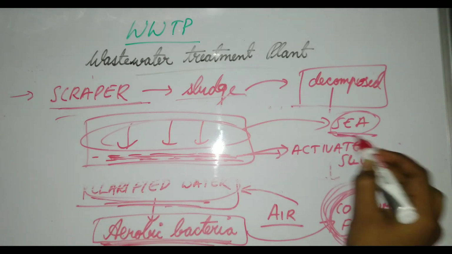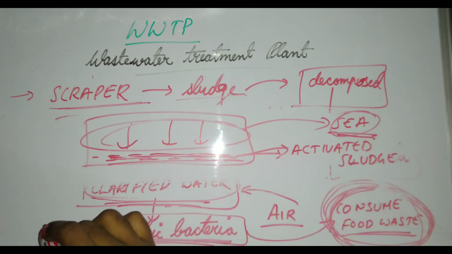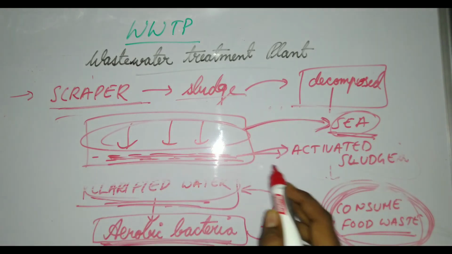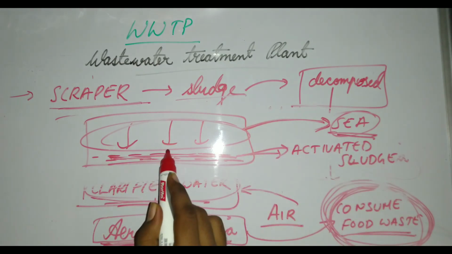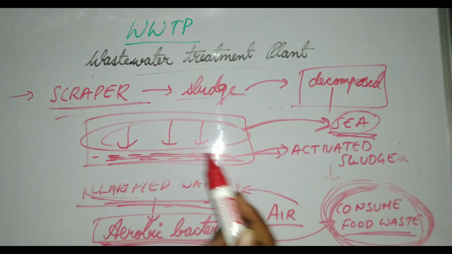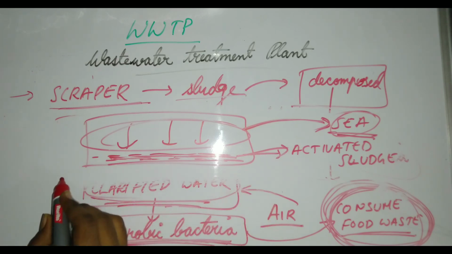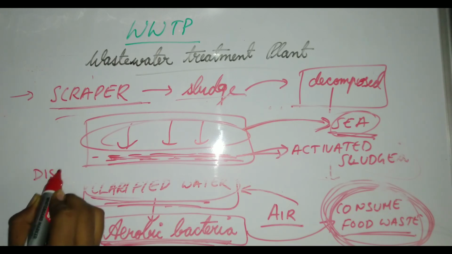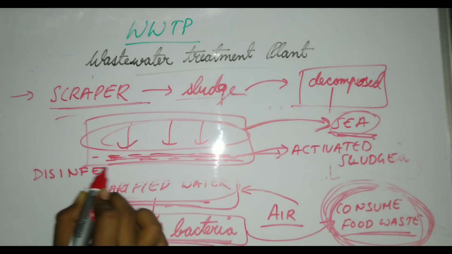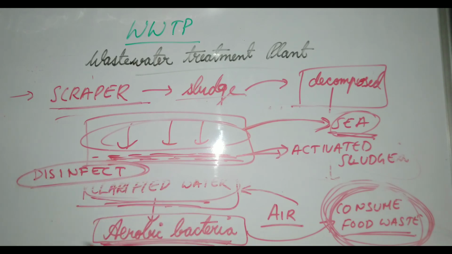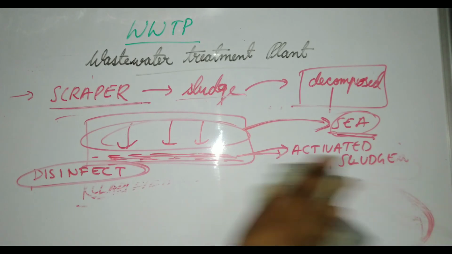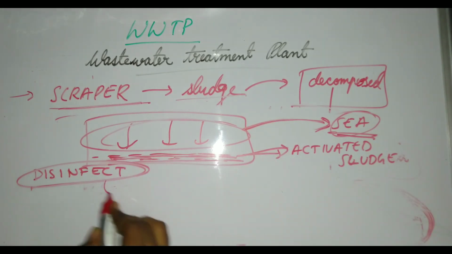So in the environment, the water can be discharged into the sea. Sometimes it may be necessary to disinfect water. Why do we need to disinfect water? That is the question over here. What is disinfect? Disinfect means killing the germs present in the water. Suppose we boil the water. Why do we boil the water? In order to kill the germs and all. Correct? So disinfecting water basically means killing the germs.